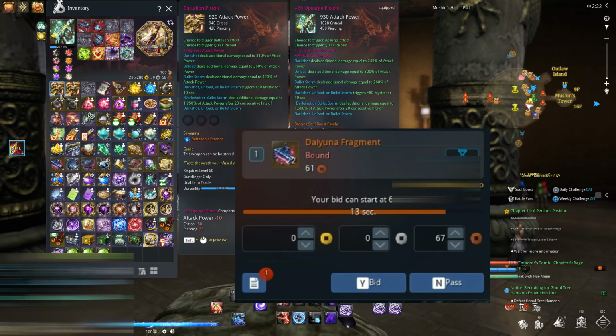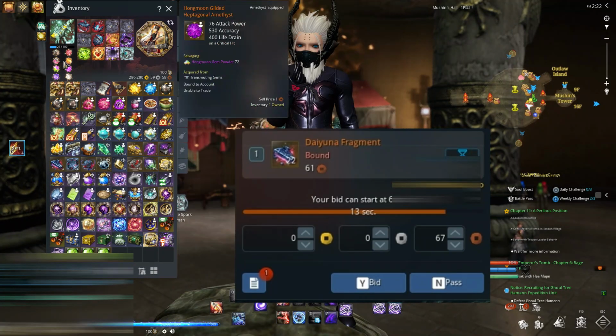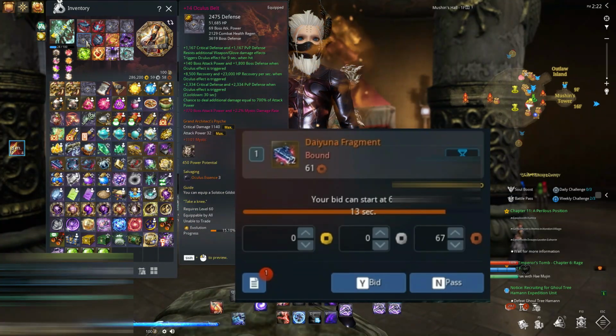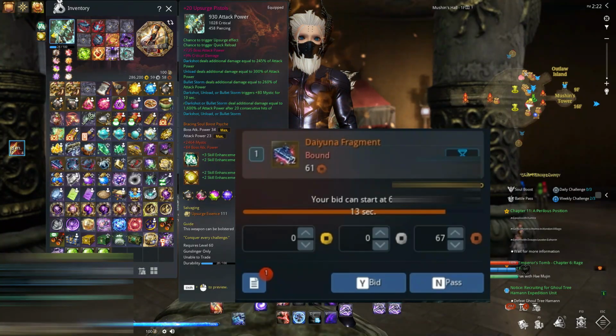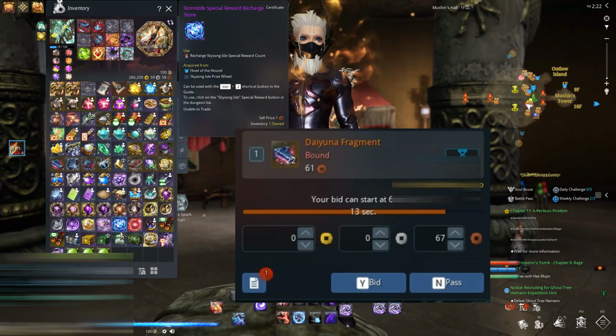So doing stage 8 will pay off in the long run because these 20 bundles drop very commonly. Like out of 5 runs, you will see it like 2 to 3 times. So if you can secure that bid like 3 or 4 times, then you can get an accessory super easy. So basically that's what I did.